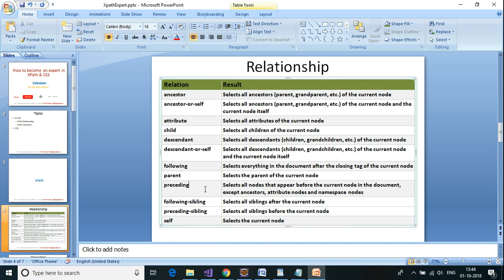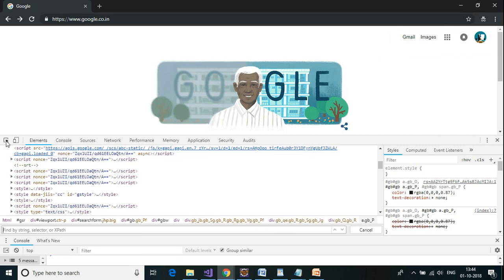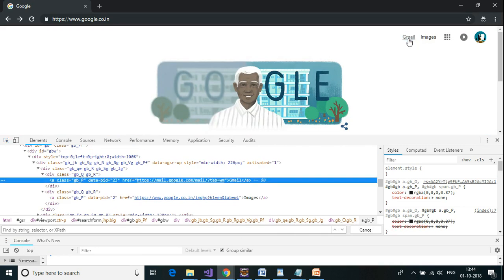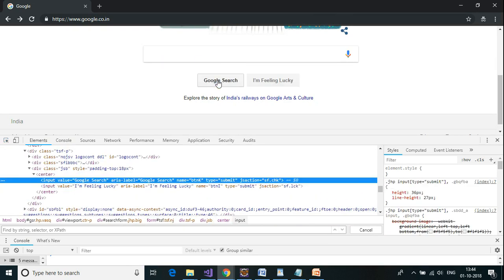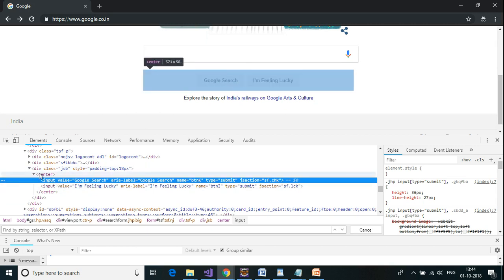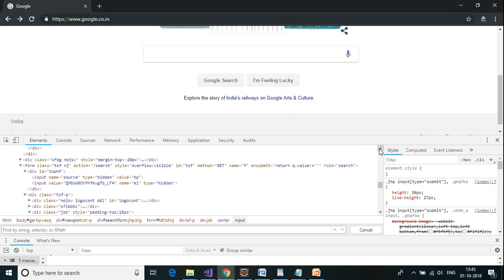Let us see preceding now. In this case, we are trying to find all the preceding tags of a type. All the other tags here are div tags, so let us take something else. Let us click on this button here, which is again an input tag, inside the center tag. Here we will try to find the form tag.